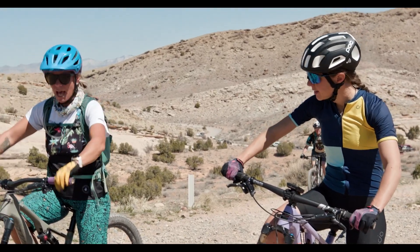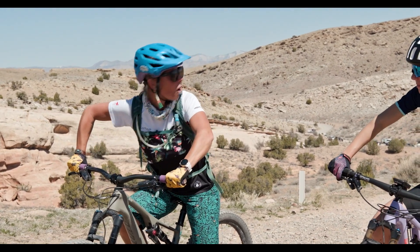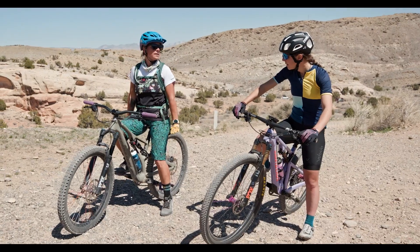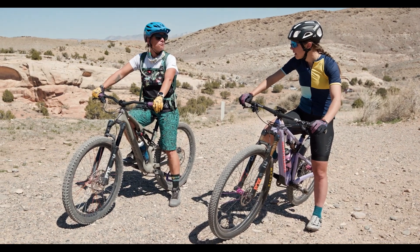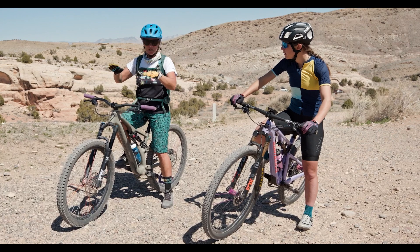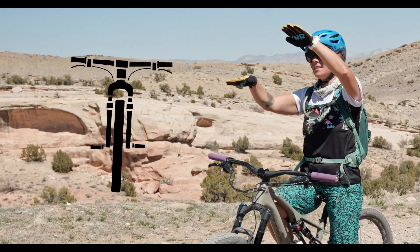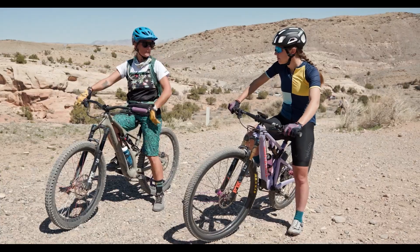And we're not white knuckling — you're guiding your bike. If you're white knuckling, you're also putting an awful lot of weight into your hands. You want your weight rooted in your feet, always on your bike. Your feet are more of a driver than you realize when you ride. I do a lot of maneuvering of my bike with my feet — shifting weight. Think of your feet like a scale. If your bike is starting to tip, you put a little bit more weight into the other foot to bring it back in balance.